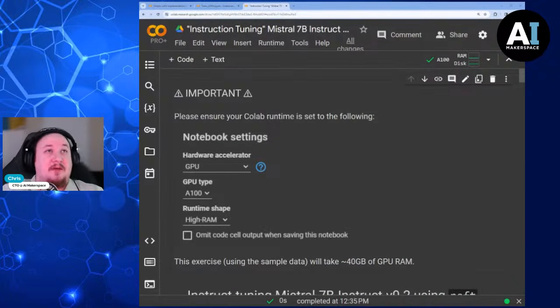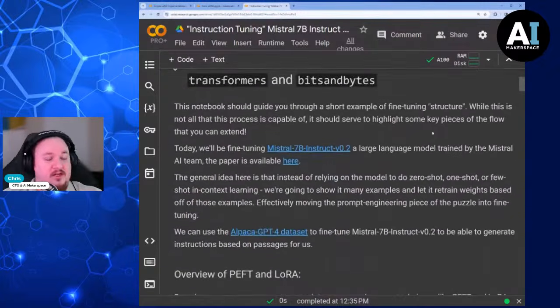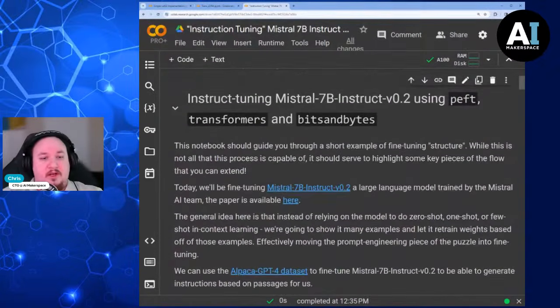You can use a very small batch size, of course, and that will help you cheat around some of the space requirements. But for the most part, we're going to focus on using a larger model, or a larger card. So we're going to use three main libraries here. That's going to be PEFT, transformers, and bitsandbytes. We're going to gloss over this bitsandbytes step, though it is extremely important. We're going to talk about that more next week when we talk about quantization. But for right now, we're just going to focus on PEFT and then transformers.